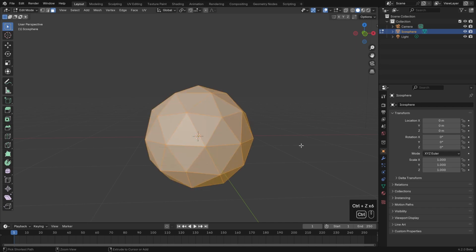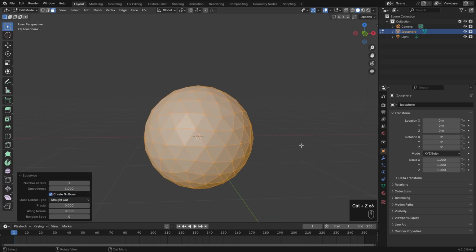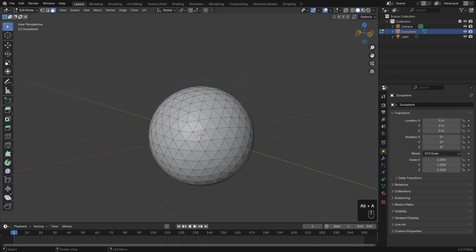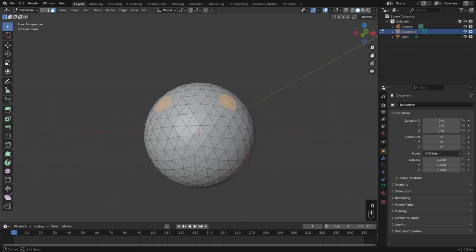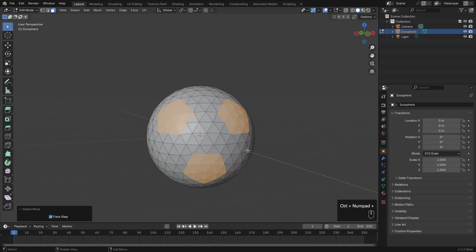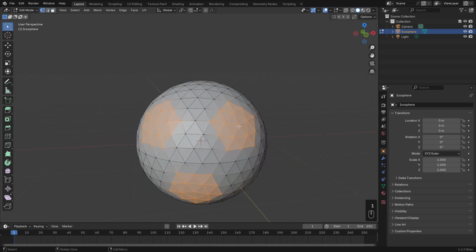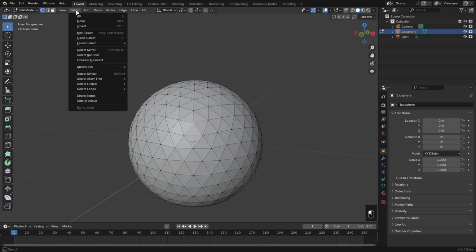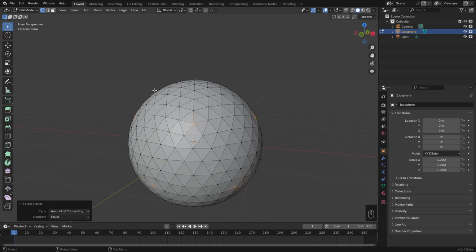So what I'll do is I'll just Ctrl-Z to undo that, right click and subdivide again, but this time I'll make 2 cuts instead of 1. Then if I find one of those pentagons, and find another one, and find a third one down here, I can grow the selection, and that looks like just the right amount of space in between. Now I don't want to manually find all of these all the way around the ball, so I'll go to vertex select mode and select the center of one of these, and use our handy select similar, and choose amount of connecting edges, because all of the vertices that we want to find are connected to exactly 5 other vertices, while the rest of the vertices on the model are connected to 6.